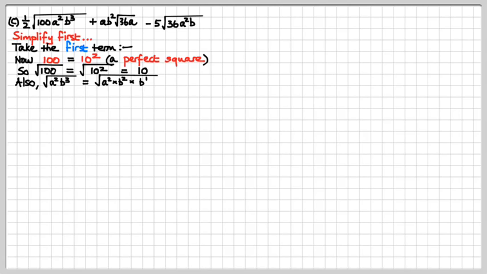A squared b cubed, right? Now, let's just see what we've got there. We're going to pair them off, aren't we? So the a squared is already a pair. The b cubed can be turned into b squared times another b to the 1, can't it? That pairs them off. The a squared gets out of square root jail as an a. The b squared gets out of square root jail as a b. And the poor old b to the 1 is stuck in there. So that becomes ab root b.